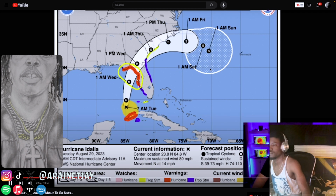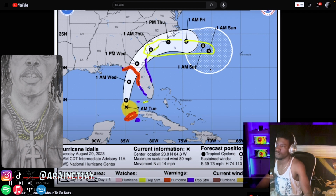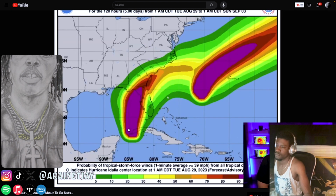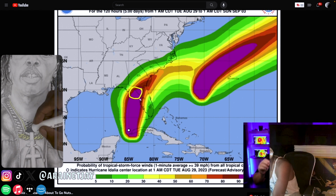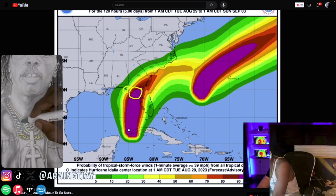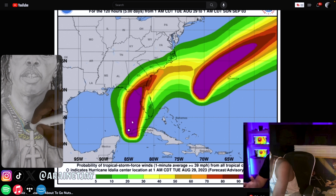Those are hurricane warnings, and then we're going to see that tropical storm all the way out to sea. Here's where we expect to see tropical storm force winds. Now, obviously, right around the landfall area, it's very likely that we see much higher than tropical storm force winds, but the reason I'm showing you this is to show you the size of the storm and the overall potential impact, okay? So all the way out here towards Panama City, we have close to a 50% chance of seeing tropical storm force winds.